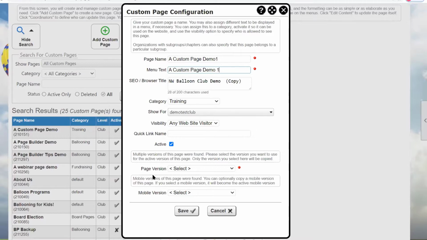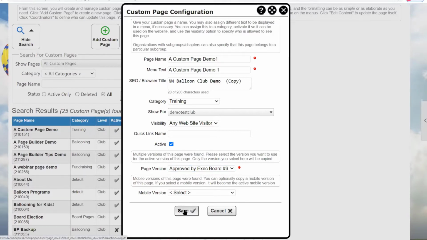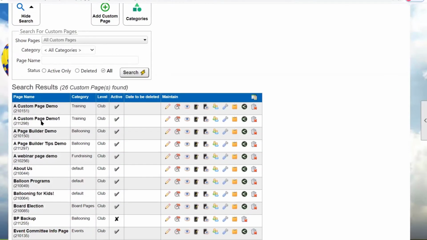And down here it says, which page version do you want to copy from? So I'm making a copy of this custom page demo, and maybe I want the most active version, or maybe I just want to copy the one that was approved by the executive board. When you click on this, you can optionally click on which mobile version, so it could copy both. And if I click on this to save it, now I've got a custom page demo 1.